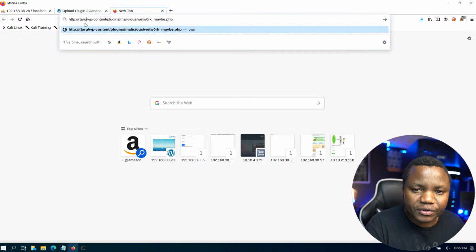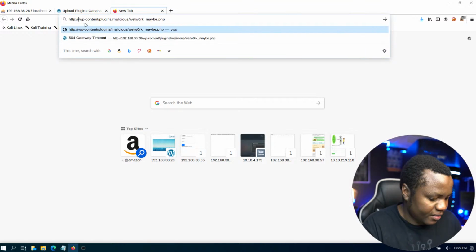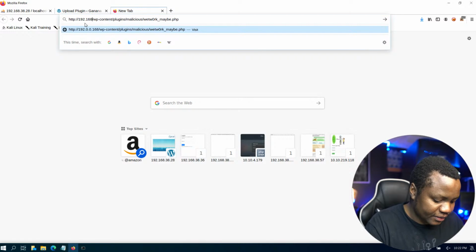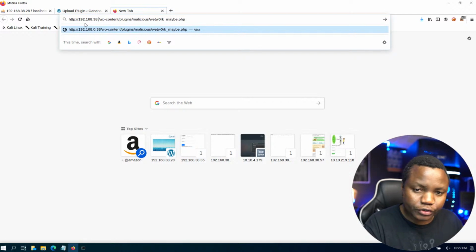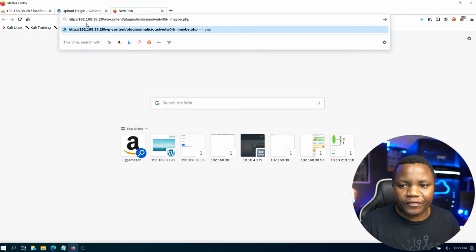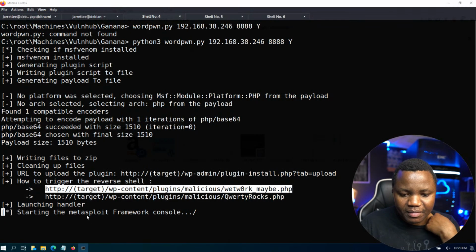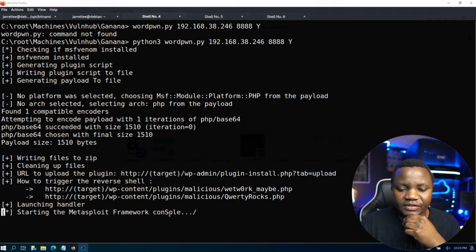All we have to do is remove the target and put our IP, 192.38.28. Okay, before I hit enter, I need to make sure that this is actually running, that my MSFVenom is actually listening. So let's give it a second here.